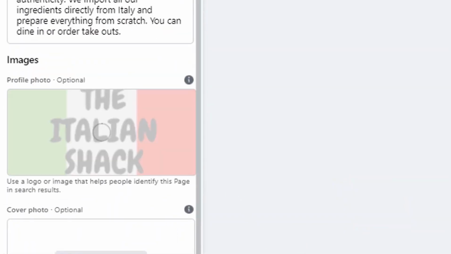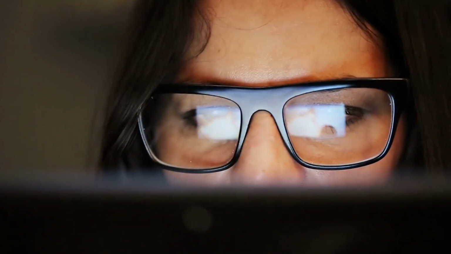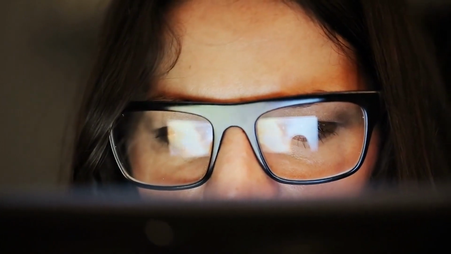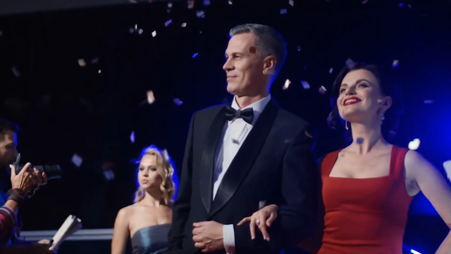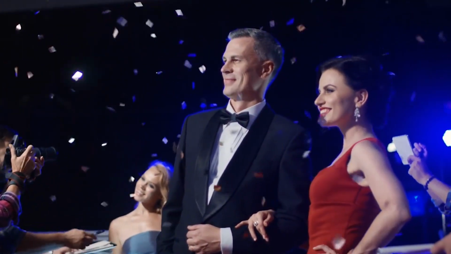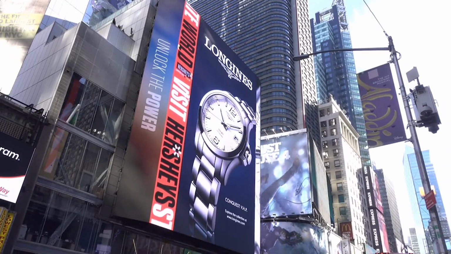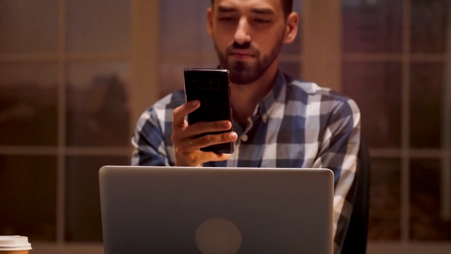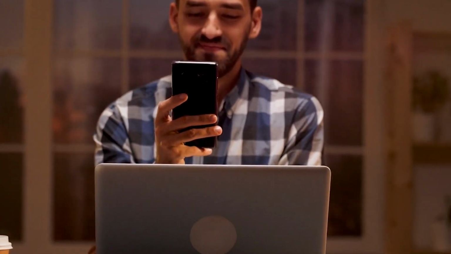You'll upload your profile photo first. This image accompanies your business name in search results and when you interact with users. It also appears on the top left of your Facebook page. If you have a recognizable brand, using your logo is probably the safest way to go. If you're a celebrity or a public figure, a picture of your face will work like a charm. And if you're a local business, try a well-shot image of your signature offering. The important thing is to help a potential follower or customer to recognize your page immediately.